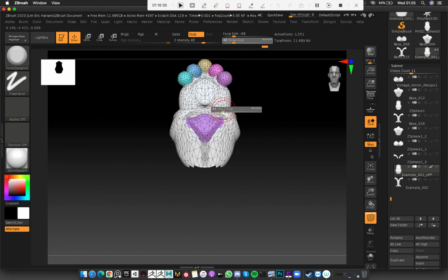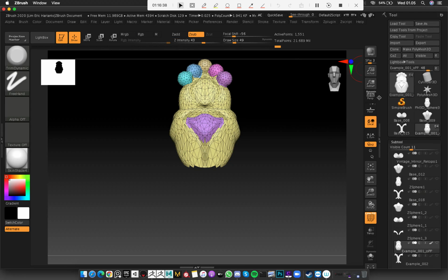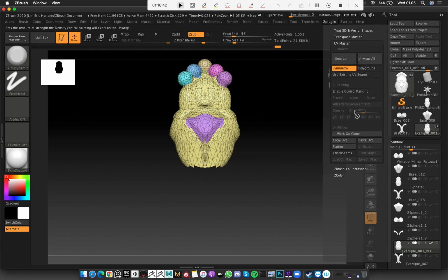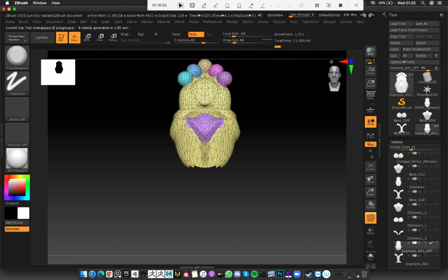Okay, now that you already have the polygroups, you can go to your Zplugin and then UV Master, and before you click Unwrap, make sure you click Polygroups, and then click Unwrap.